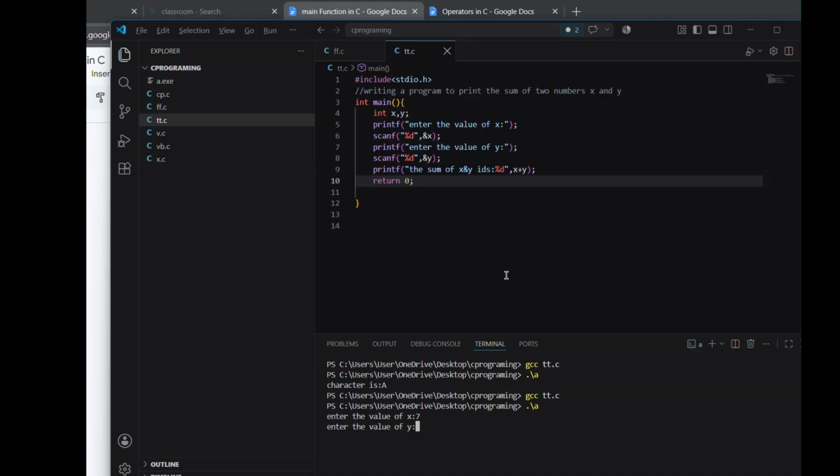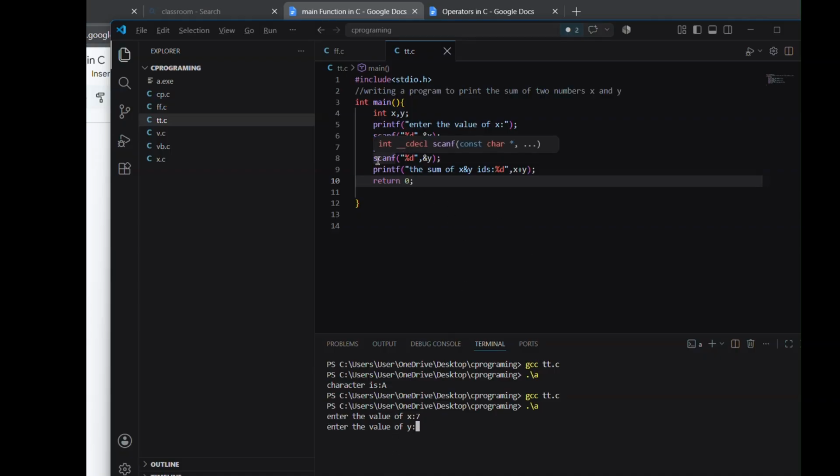Now what scanf did is, in the output terminal, it helps me to give the input as I want. So I want 7 as the x value, and again I have given the printf operator in the program code, where I have written enter the value of y. So it gave me the output enter the value of y.